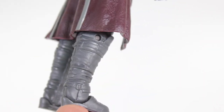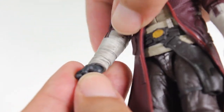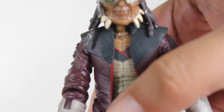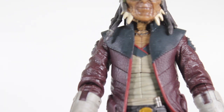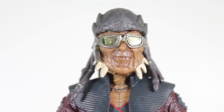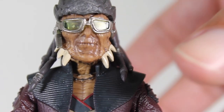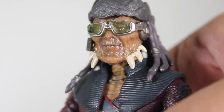It's got the usual Star Wars Black Series Hasbro articulation points of articulation that we're used to, so I won't really go over much, although I do want to point out that this wrist goes side to side, this wrist goes up and down. One of the things I really like about this figure's sculpt is the head. I think they did such an excellent job with Hondo's head. The texture of his face, the general sculpt of like the lines around his lips, his laugh lines, his nose, and then the wash they gave it, so the skin tone reads really well with that wash.